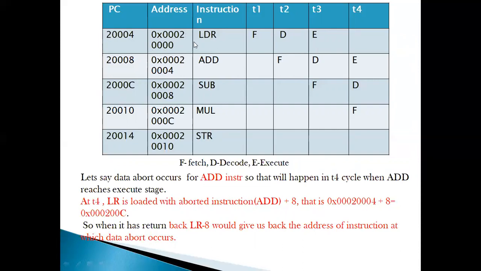During time T3, the first instruction LDR moves into the execution stage while the second instruction moves into decode, and the third instruction is being fetched from address 0x20008. The program counter is incremented to the multiply instruction at address 0x2000C. So PC is always 4 ahead. Now suppose data abort occurs at the add instruction. Data abort means the data is not accessible — the instruction will successfully go through fetch and decode, but when it moves into the execution stage, the data path is enabled and the abort will occur.